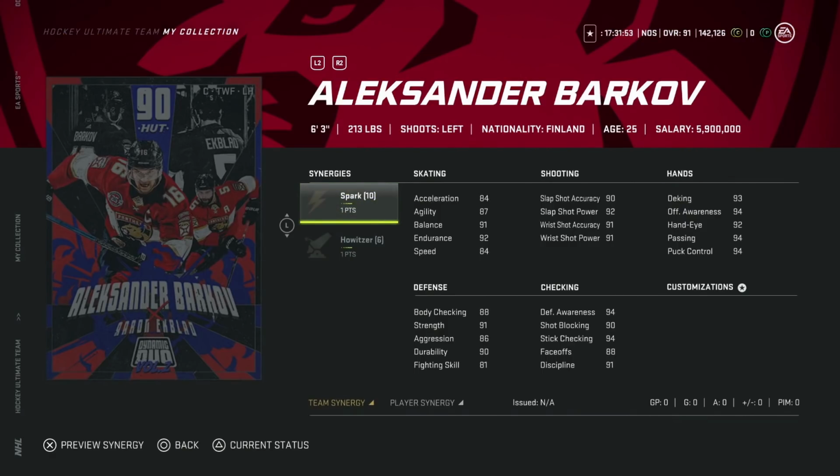And then at number 2, we've got the 90 Alexander Barkov with the Howitzer synergy. Again, Spark is not one you're really going to activate just off the bat until cards get multiple synergies. Again, distributor is the one you want to go for, which means that Spark, I don't even know if you'd be able to do it. It'd be extremely difficult. But anyways, he has Howitzer, which is a big boost because, again, +3 to speed. If you have distributor, that's 90.